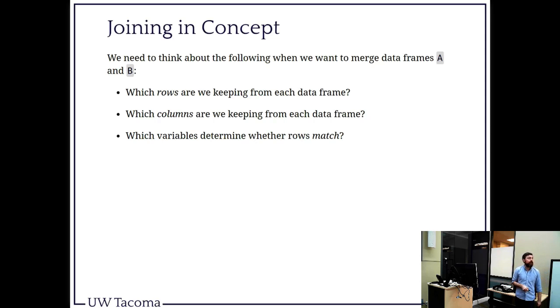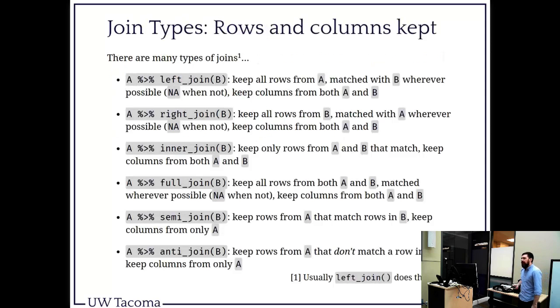If you know these things, you'll always be able to figure out how to join something, or immediately know it's impossible to join those things. Okay. There are a lot of ways to join things in dplyr. There are many joins. If you work with SQL at all, basically every common SQL join is represented in dplyr. More complex joins are possible with combinations of these, or extensions like dbplyr, which is dplyr for interfacing with SQL databases. Anyway, these are the common joins.